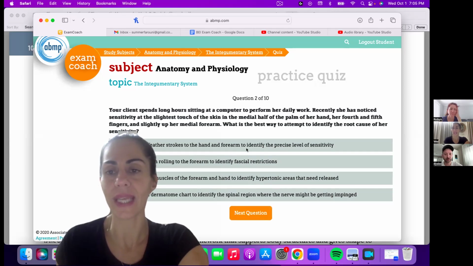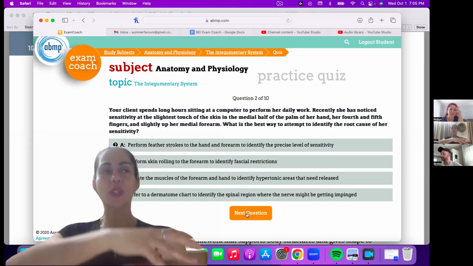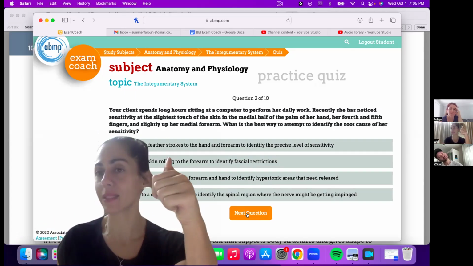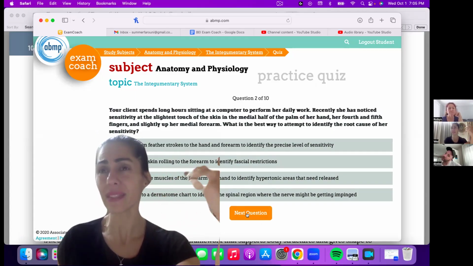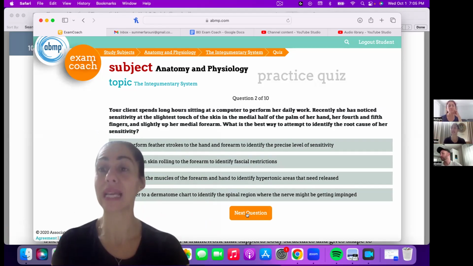Nerve strokes on the hand, I'm not sure about that. Would you use feather strokes for something else? Yeah, I usually use nerve and feather strokes. We usually use those. They're relaxing first. Second, sometimes we finish the massage with feather strokes. So very relaxing for the nervous system. When we come to the nervous system body work, we do a lot of that kind of work. It's super fun, super relaxing.